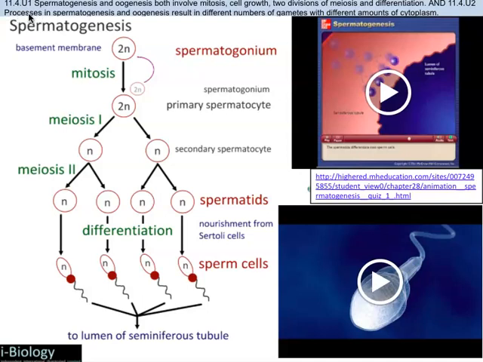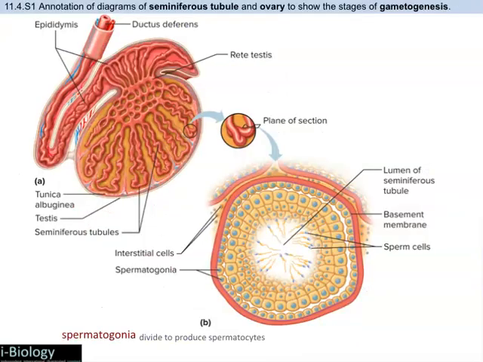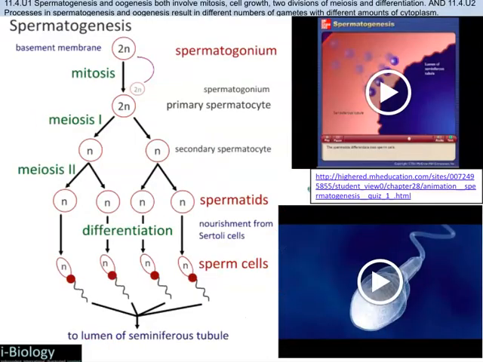So with spermatogenesis, before we were talking about how it occurs in these seminiferous tubules within the testes. This is a cross section of that tubule. Okay, we're starting with the spermatogonia. Those are going through mitosis to divide, and then some of the spermatogonia go on to go through meiosis 1 and meiosis 2, in order to make the spermatids, and then finally the spermatozoa. So how do they actually go about doing that?